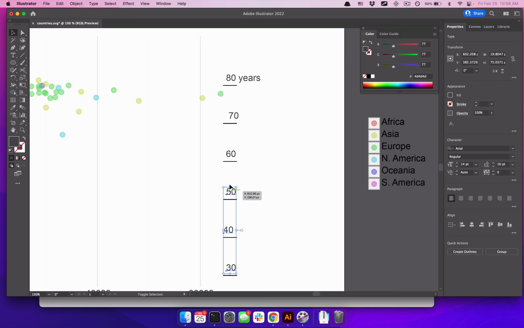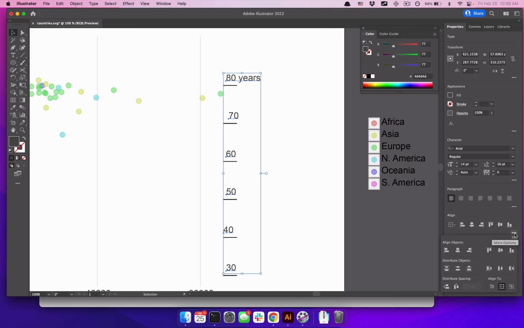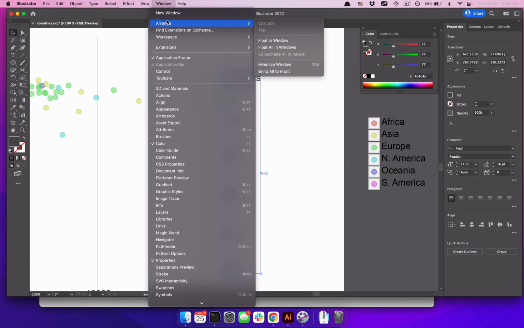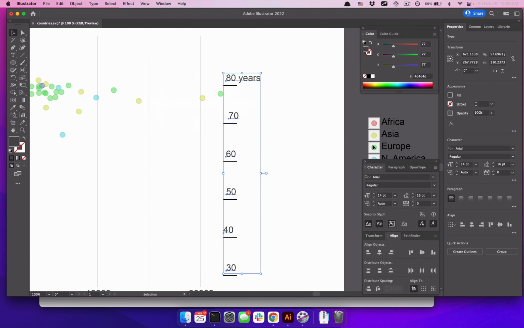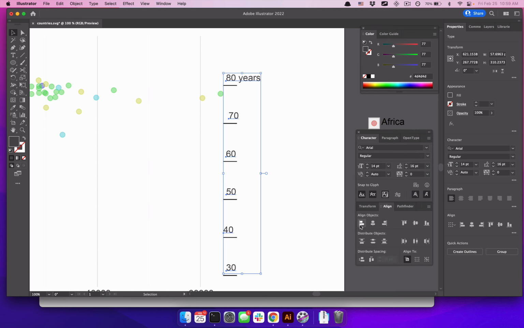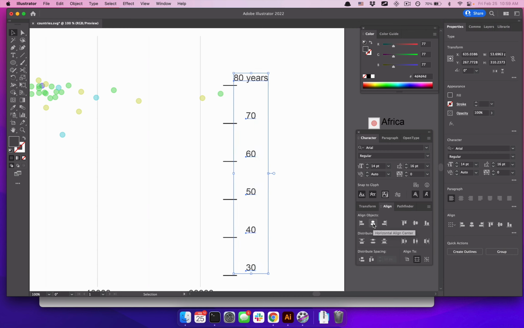So I am going to select all of these. And if we look down here, we see the Align tool. I like this when it pops out, so I'm actually going to go to Window, Align, and it's going to pull it out as a separate little window here. So what I want to do is, I can say, hey, line these up all together on the very far left-hand side. Line these up all together on the far right-hand side. Center these all on one another.